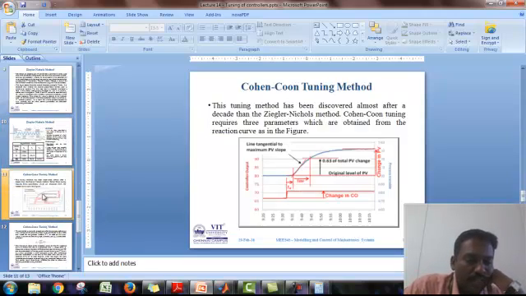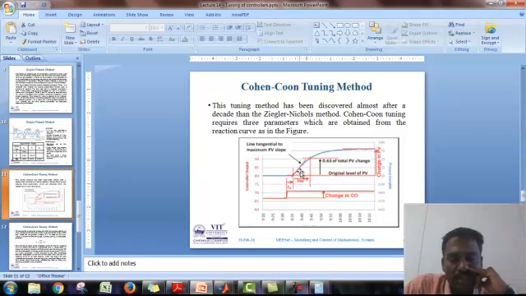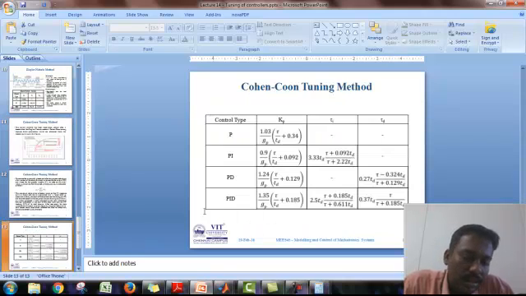Okay, and going to the next method, the Cohen Coon tuning method, first you have to make an attempt at the open loop system. For the open loop system, this is the output we get from the system, and this is the actual output. You have to compare these two things, the proposed output and the actual output with the process output. And you have to find the dead time, tau constant, and the gain. That means process gain, with respect to the formula, changing the process variable by changing the control variable. Once you find all the 3 variables, apply these things.